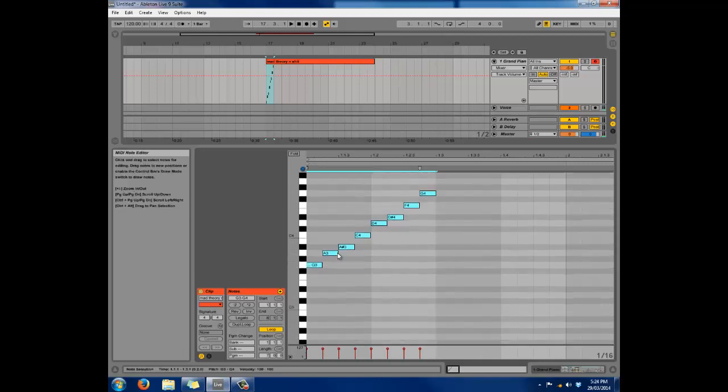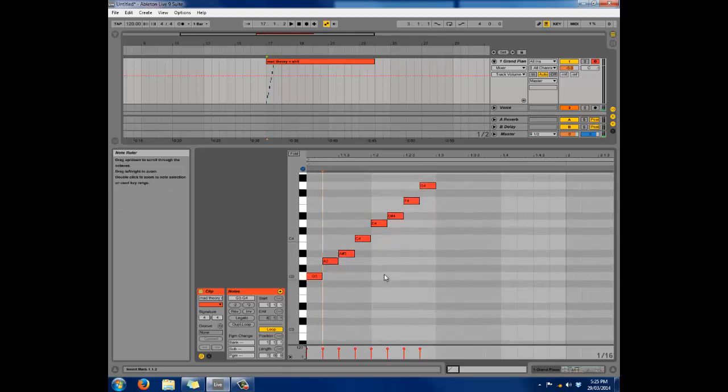Now, for those of you who are keen to use major scales, I can show you how to make this into a major scale and what the difference is between a major and minor. So the third here needs to go up to become a major third. The sixth needs to go from a minor sixth to a major sixth, and the seventh needs to go from a minor seventh up to a major seventh.